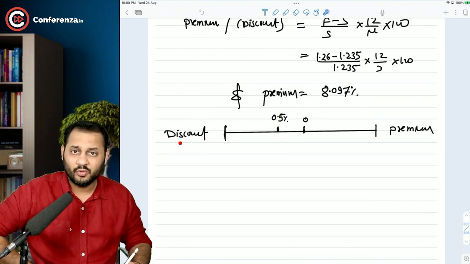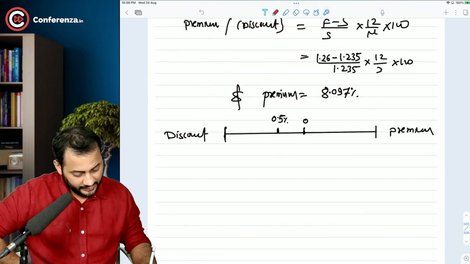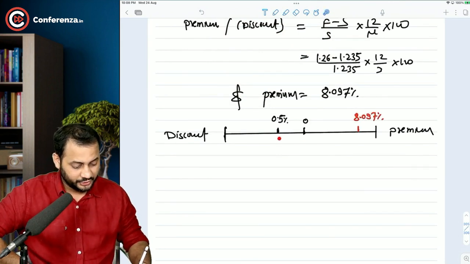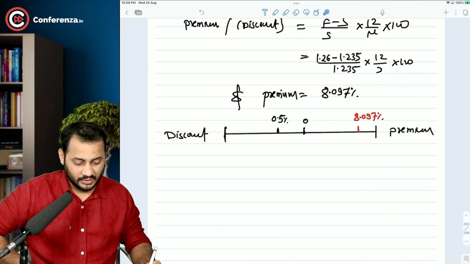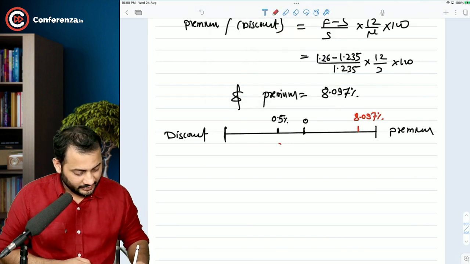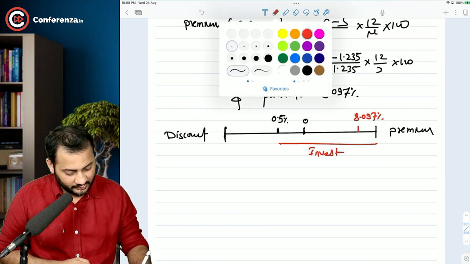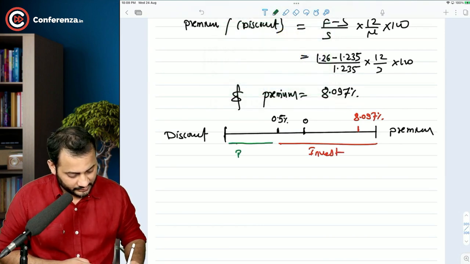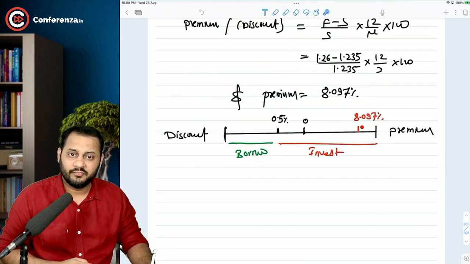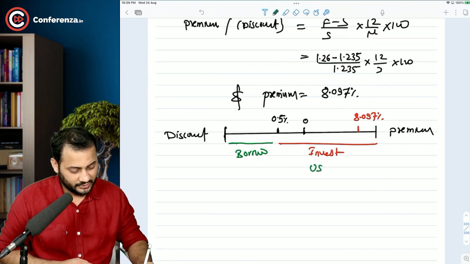0.5% should be the discount in dollar, but in reality it is 8.07%, 0.97% premium. The dollar should be here, but it is at this place. Now understand, the dollar should be at discount. That means unless and until it is at discount, we will invest in this phase and we will borrow in this phase at a high interest rate currency. So if it is at premium, investment in the dollar is the answer. Invest in US dollar.